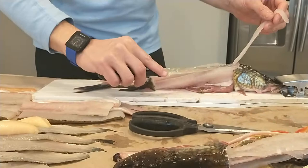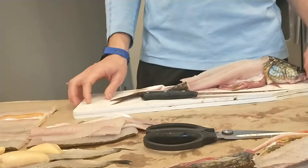So, two more little strippies. That's pretty much it. Now we'll just fillet it off the skin just like any other fish and we'll be done.